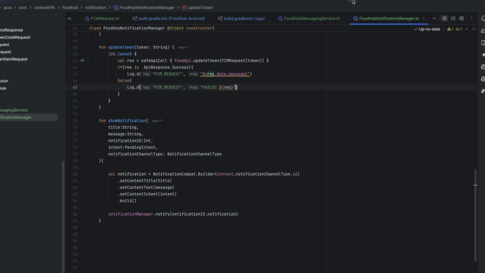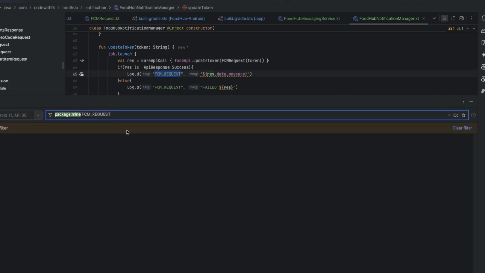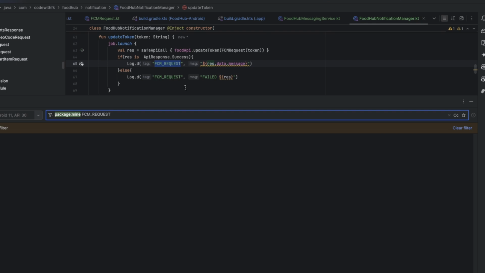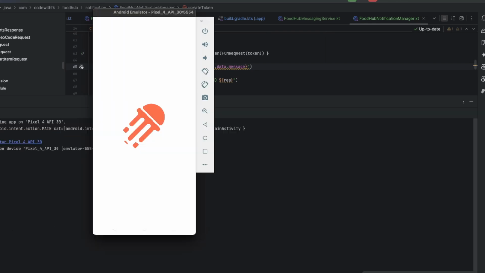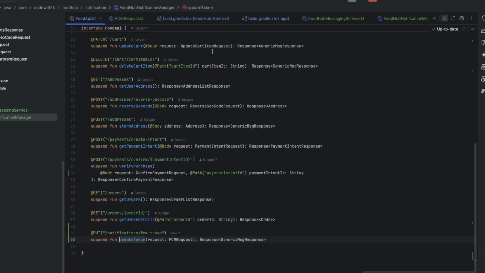Okay, now let me just run this code and let's verify what the problem is with this specific response, what we have done wrong in terms of creating this request. Okay, so the app has built. We can see no retrofit annotation found, which means that the API call we are making has a problem.